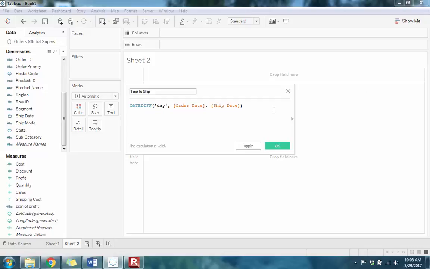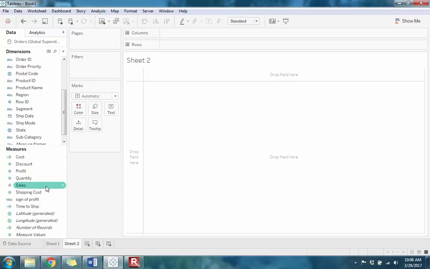Basically this function should show me the difference from the order date to the shipping date, and it shows the calculation is valid. I will click OK. Now I have it.